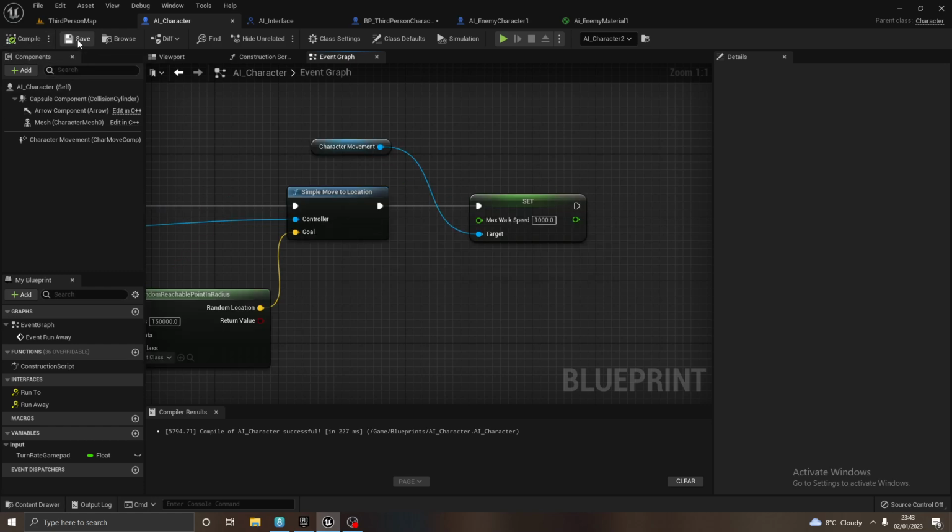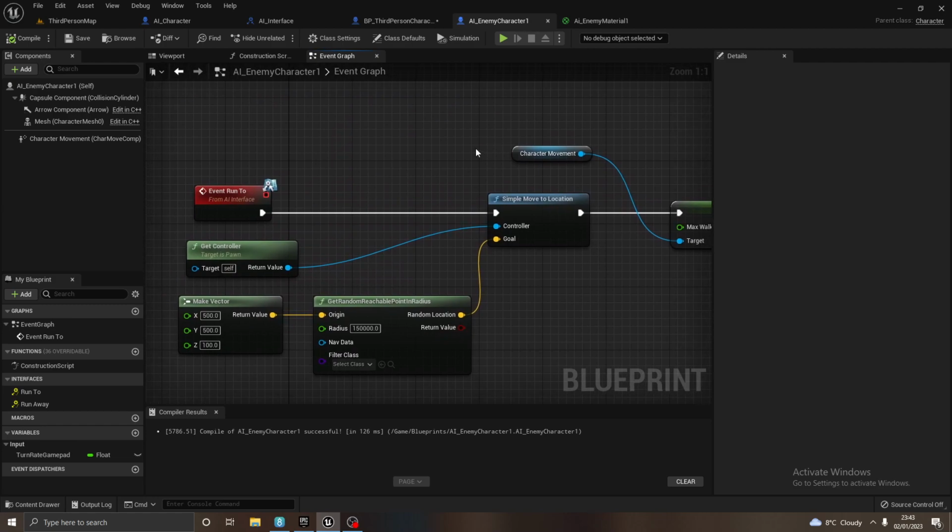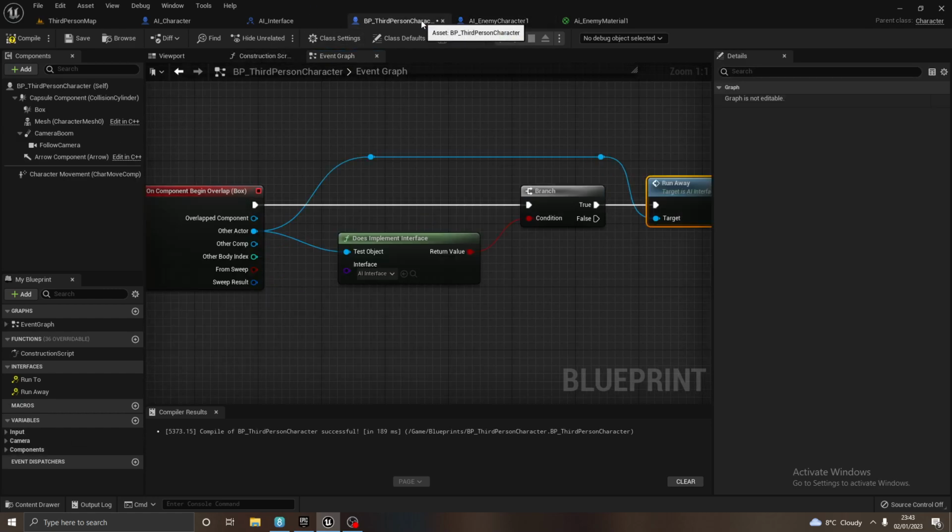Because when this hits you, it's got to hurt you, for example. So it needs to go back to the third person character anyway.